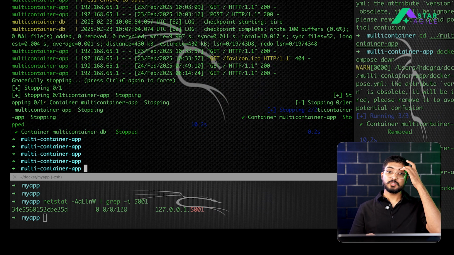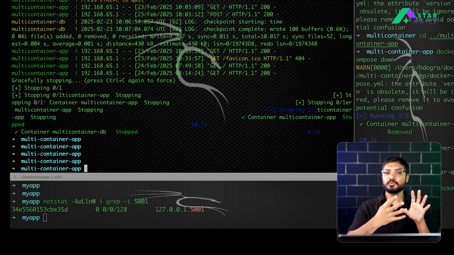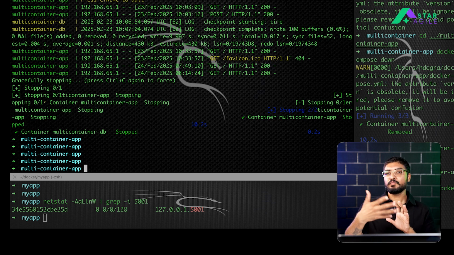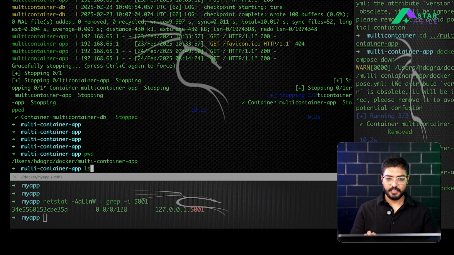When I say multi-container, think of an application which has a front end and also a back end. We'll be deploying the front end of a web application in Nginx, and the back end would be a database, MySQL or Postgres. It will give you an idea that two applications can integrate with each other, and both can work together depending on the input that you provide. It will fetch the data from the database and push it up to the front end. So this is the setup for a multi-container app.